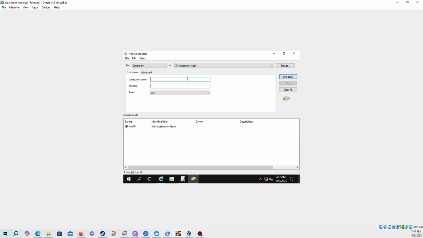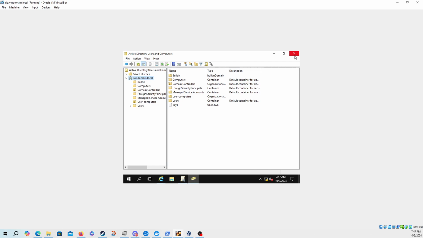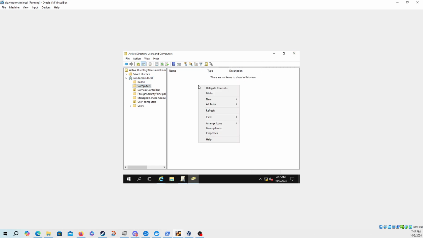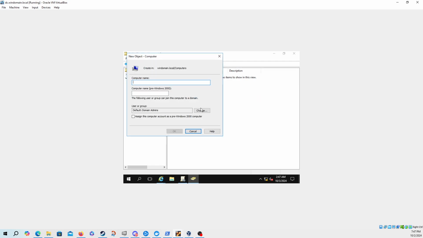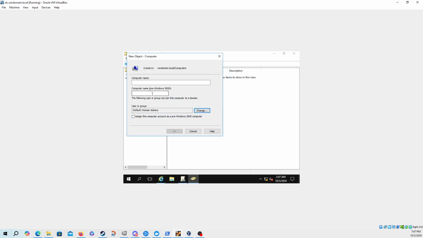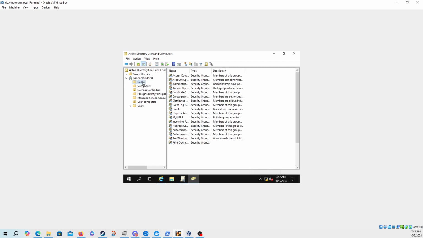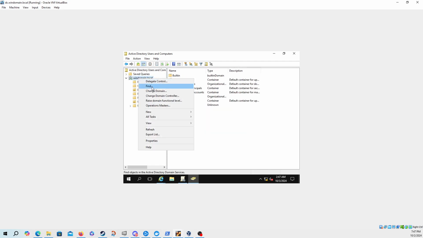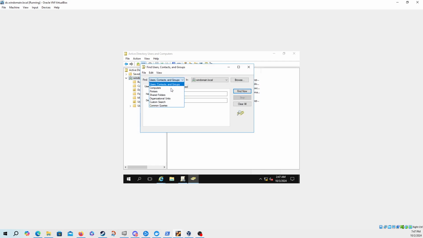the find. So you find computers, and then type in. I'm having the same problem, right? So we will need to find the computer name somehow. One thing you could do is go to the find option.